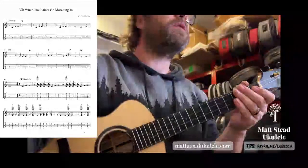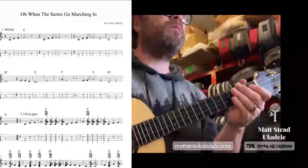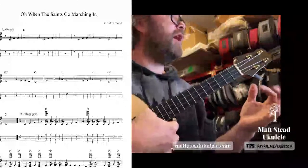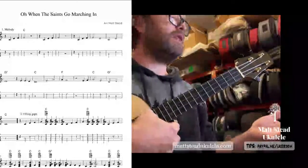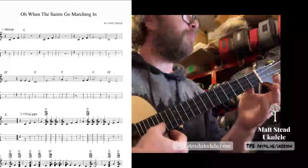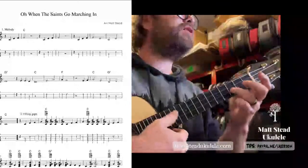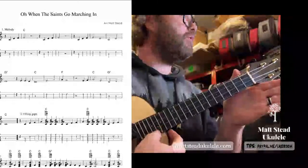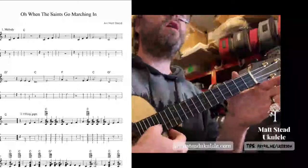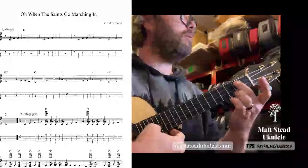Let's make this a bit bigger just in case everyone's following on screen. So this is the first line we're doing here. At the end of measure 4 we have a little rest, and then we go again in measure 5 with the same thing again. But notice this time we have some extra notes. An E open, C string open, E string open, and then 2nd fret of the C string for D.